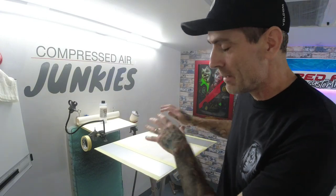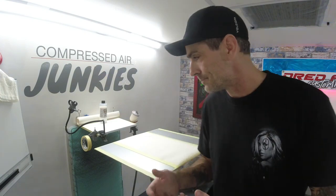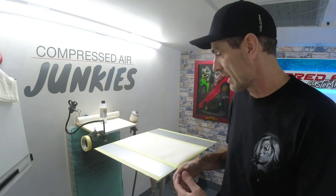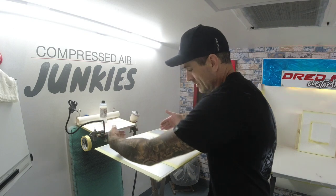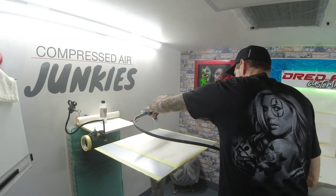Right, while them two are drying off, I don't want to go putting paper on the opposite side just at the moment because I don't want to catch it and knock it. We're going to move on to the big panel, and I've set the FK550 up with some silver metal flake. So I'm going to drop a wet coat of the FK50 on this, and then we'll get onto the FK550 and I'll show you how that works.